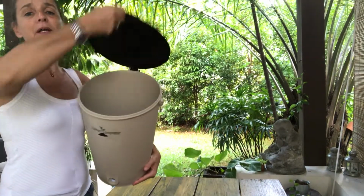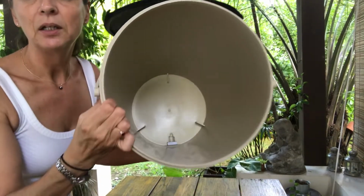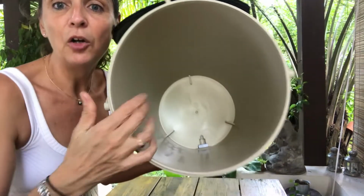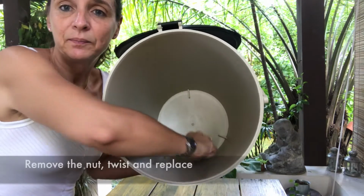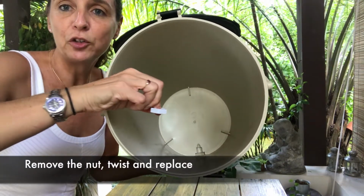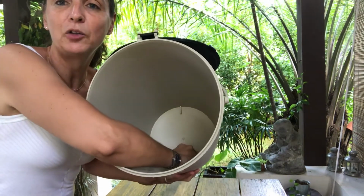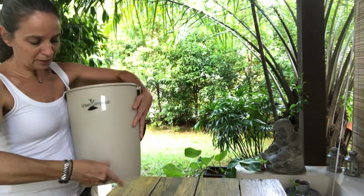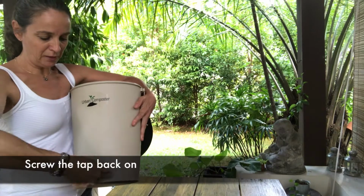and inside your bucket you'll notice a white knot at the very bottom. This is the problem. All you need to do is take this white knot, turn it a quarter turn, and then place it back all the way down in a snug position. All you need to do now is to screw back your tap on.